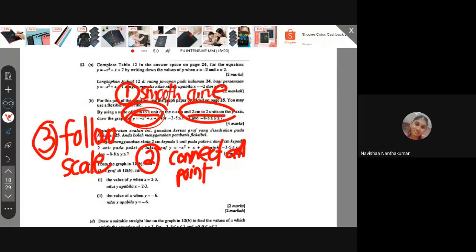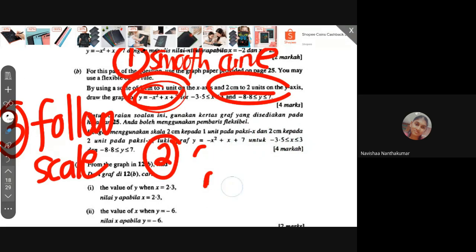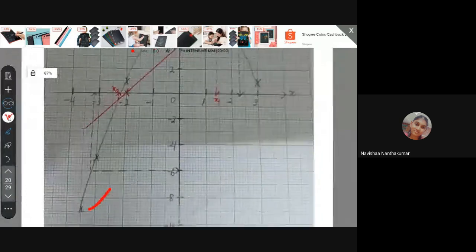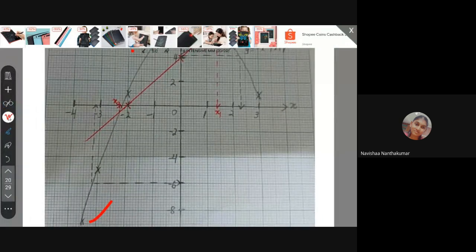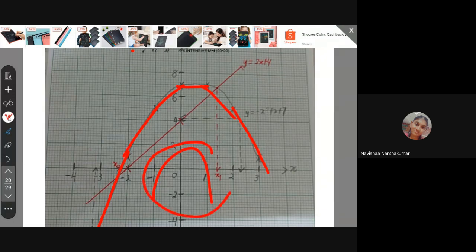So let's see another question over here. One more thing. Sorry, I forget. I hope no one do like this. Kadang-kadang I nampak orang, they'll use a pembaris untuk sambungkan dari titik ke titik. Ada tak sesiapa buat macam ni? Connect like this, like this, like this. I hope no one do like this. Jangan guna pembaris sambung dari titik ke titik sebab yang ni adalah lengkung. It's not a straight line like that.